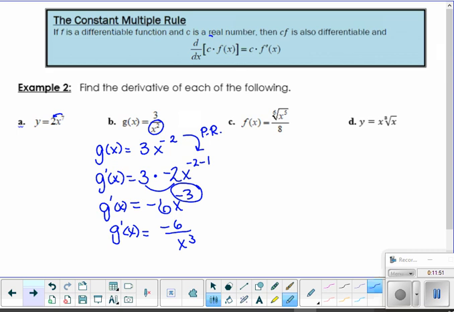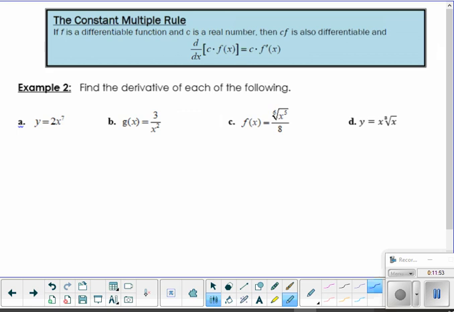Okay, for C, do you see a multiplier? Because often people have trouble sorting this out. This 8 underneath is really like 1 times the radical that we're seeing over 8. I could bring out the multiplier 1/8 and then have it times x to the 5/6. So I'm going to get that power rewritten from radical form into exponent form, pull the multiplier out.